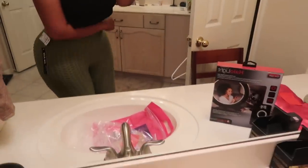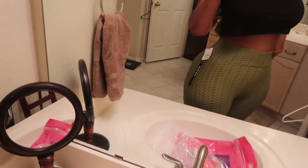Y'all, look at these leggings. I'm trying all my stuff from DD's. They're the leggings that are supposed to make your booty look good. Y'all see how they're stitched in the back? How everything just goes into the booty crack. What y'all think about these? I think if they were a different color, they might be cute, but puke green? I don't know. But $6 at Didi's, they're a size small. And y'all see how stretchy they are.